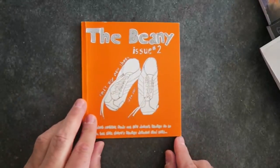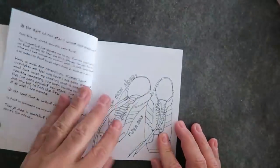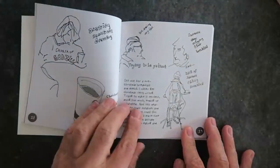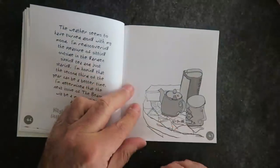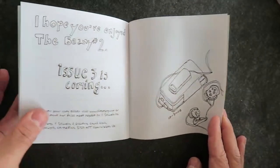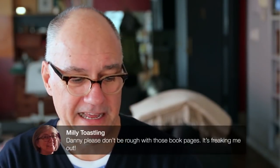Some of you know Michael Nobs. Again, Michael has taught at Sketchbook School, but Michael began years ago by doing a little book, a book zine, really, called The Beanie, with his simple drawings about his life. And so books can veer into zine territory. I'm not sure what the difference is between a thin book and a zine, but it doesn't really matter. But this is, again, an opportunity for Michael to share his life, his observations, his stories, and his drawings, of course. And he's published a series of these. Not as many as I think he planned to, because there's, I think, maybe 3, but they're a decade or so ago. But I like having those little books around.